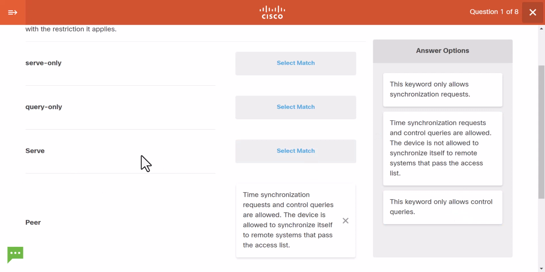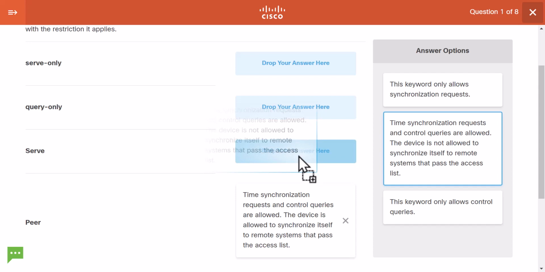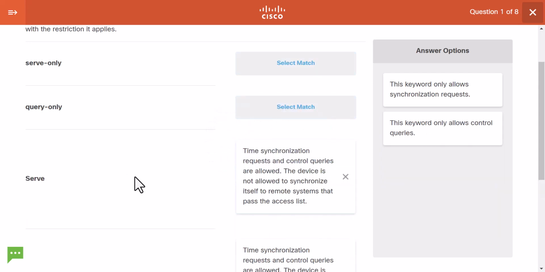This serve mode is the next most permissive mode after peer, and it will allow control queries as well. So the router will be able to synchronize other systems and respond to their control queries. I think this should be this option: time synchronization requests and control queries are allowed. The device is not allowed to synchronize itself to remote systems that pass the access list. This is a very good statement for this mode.